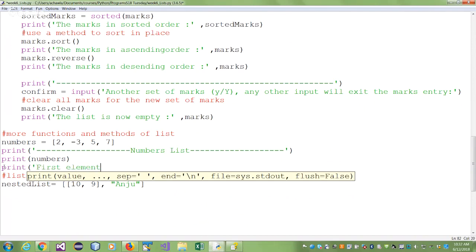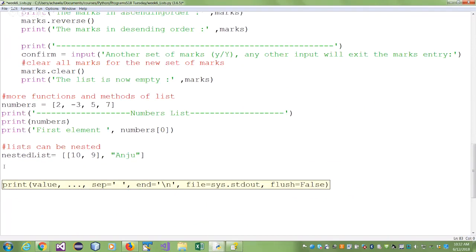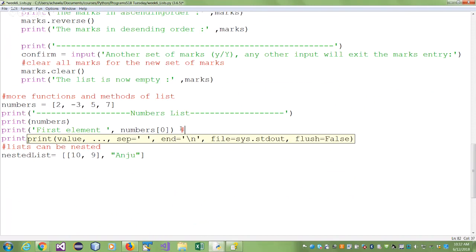Now, how will you print the first element? You take the list, numbers, and show the 0th element. This is how you can print the first element. The first element is always at position 0, right? If I want to print the last element, now this is a strange one. So keep in mind, 0 is called an index. So you're using an index. Should be an integer. To access an element.